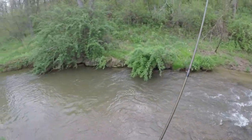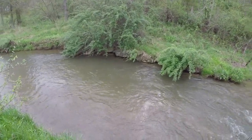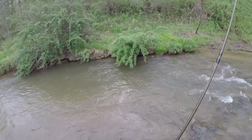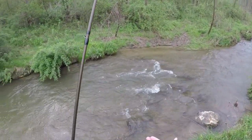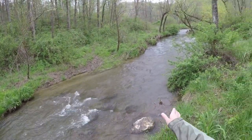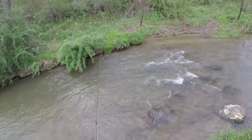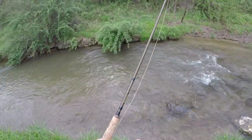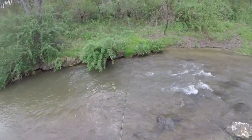Firstly, make sure that when you come up on a hole, the water's a little bit more flat and moving slowly, crouch. When you're at broken water, you can start to stand a little bit more upright because the fish have a tougher time seeing out of it. And secondly, pinch your barbs. With that said, it is something that just helps keep that wild trout population healthy. You know, it minimizes the damage done to the fish.